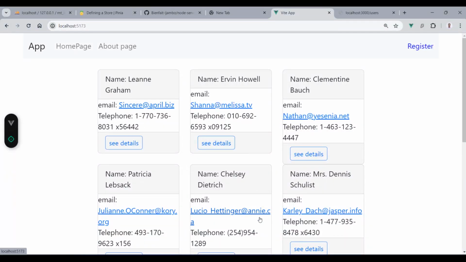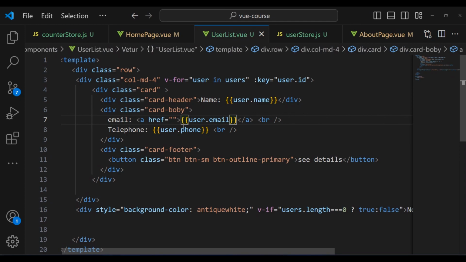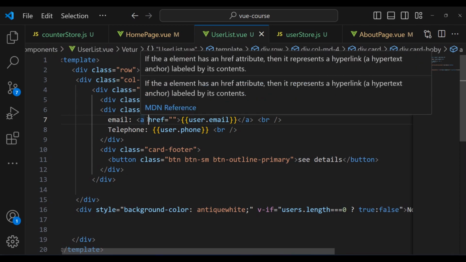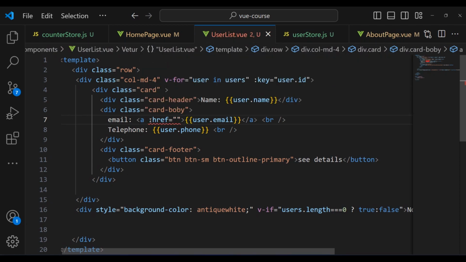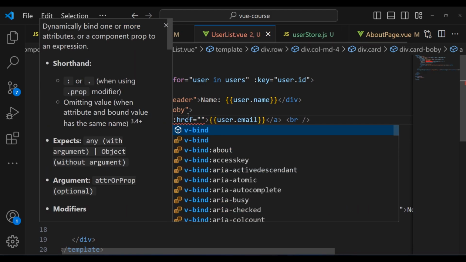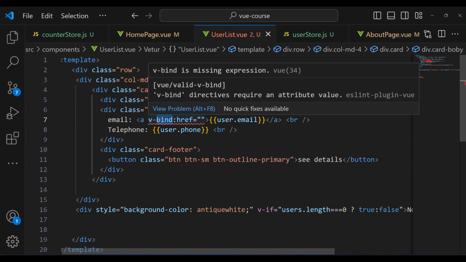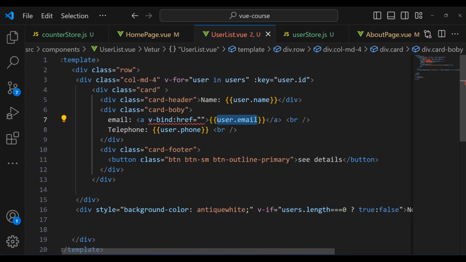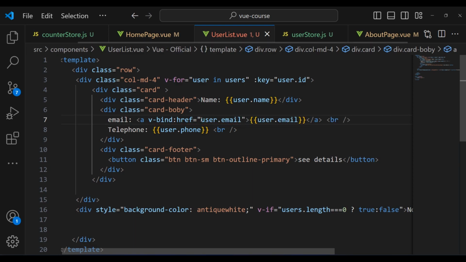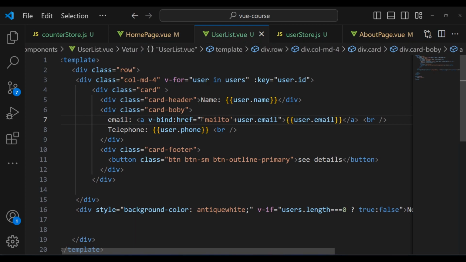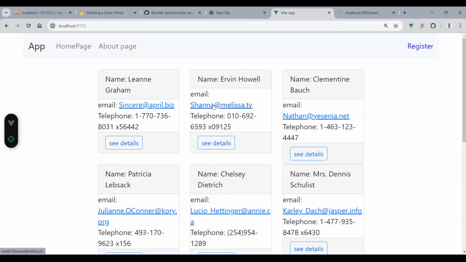And guys, in the previous video we talked about how we can bind a reactive property to an HTML attribute. We can use the v-bind, or the shortcut colon, and then I'm gonna pass in the user email, and then here I'm gonna add a plus and do mailto. So if we click on the user email, we're going to open Gmail.